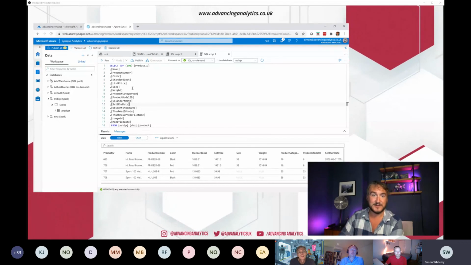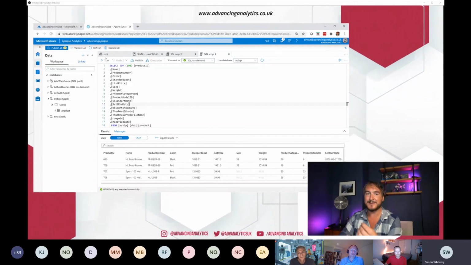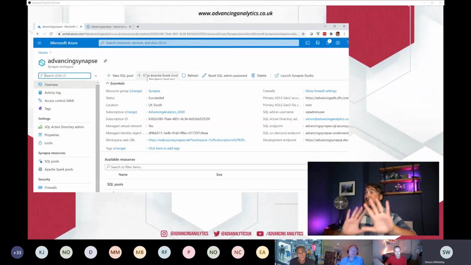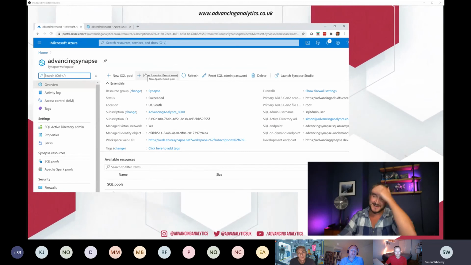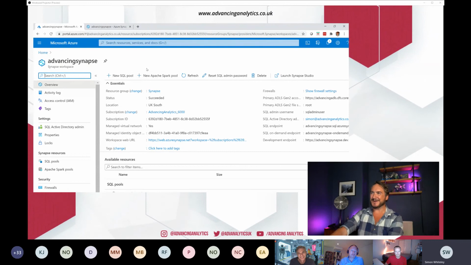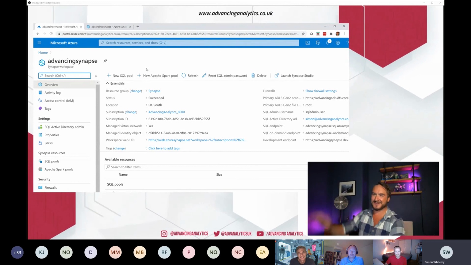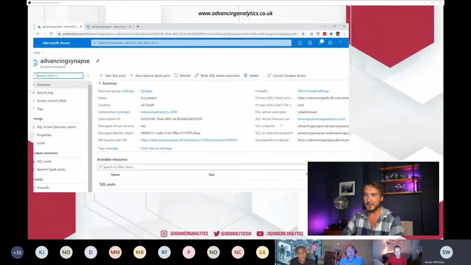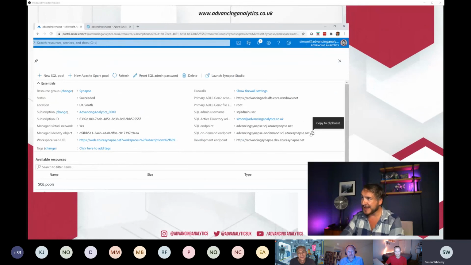The thing that makes it really cool, and the thing that really annoys me every time I'm speaking to a client and I'm saying, hey, look, you can do SQL in Spark, and they're like, can you use SQL Management Studio? No, you can do a notebook. You can use the whole shiny notebook experience. And they go, I want to use SQL Management Studio. Well, the good news is you can.